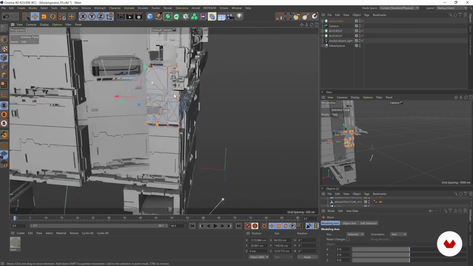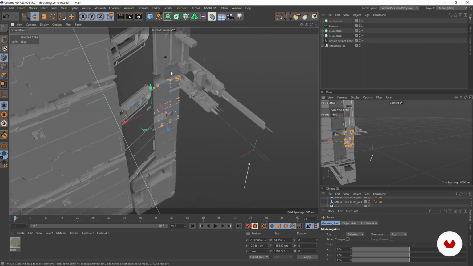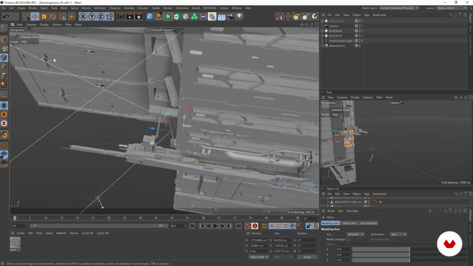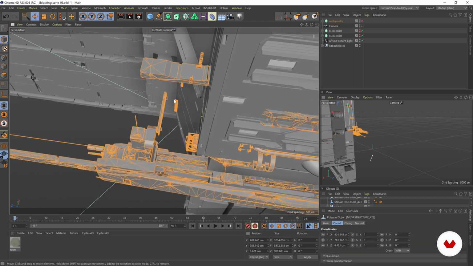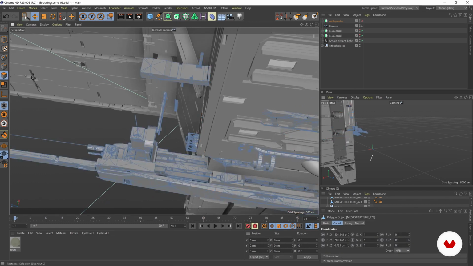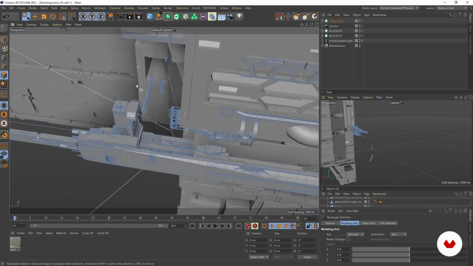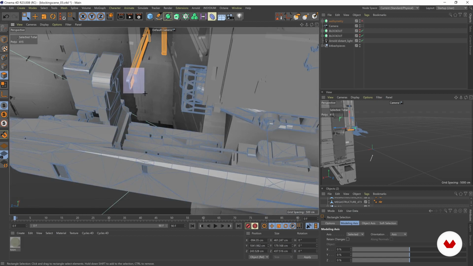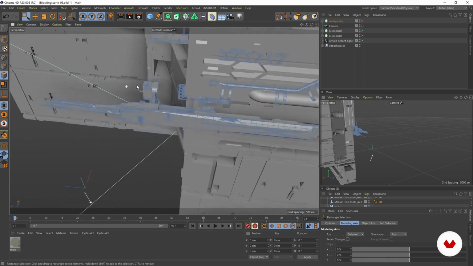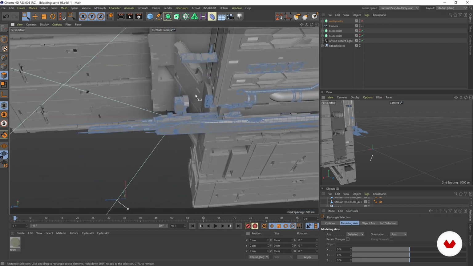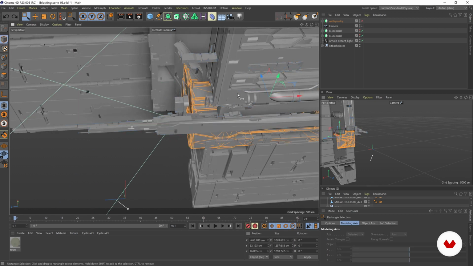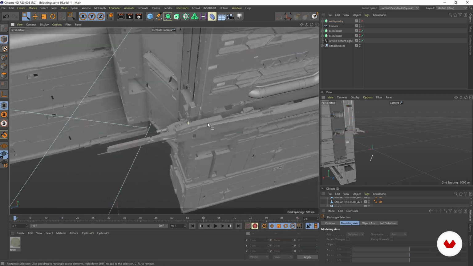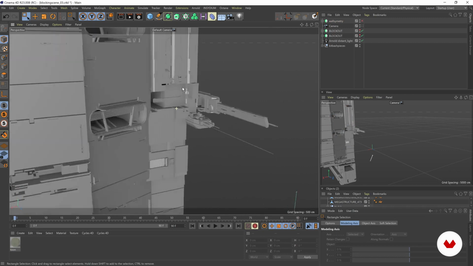So I had a nice flush wall with all the other elements. And then it had some pieces that were sticking out like these guys. So I went into face mode and did the marquee select as well, selected everything that I didn't want and just deleted those guys. So what I ended up with was something like this.